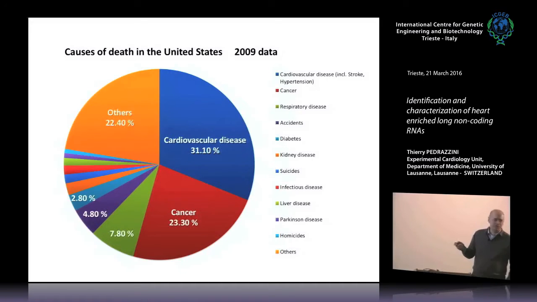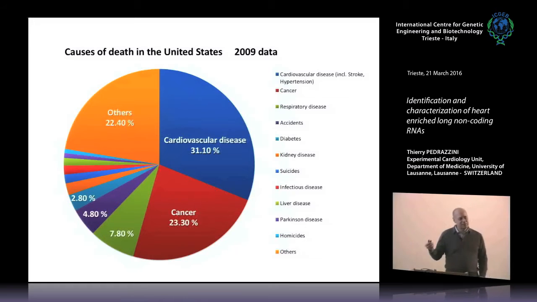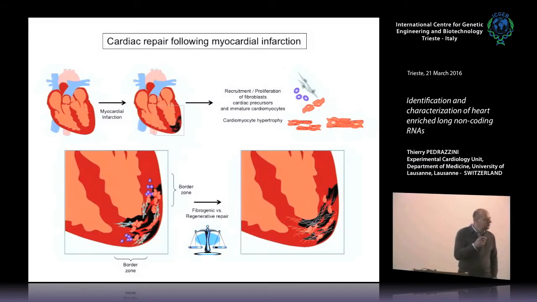We're interested in cardiovascular disease, which is still a major problem in terms of morbidity and mortality in the world, and particularly in Western countries. The focus of our research is really the adaptation of the heart to stress. A stress in the heart can be what's happening after myocardial infarction. So, coronary artery occlusion, then you have tissue damage that destroys the tissue, and obviously the heart has to adapt.